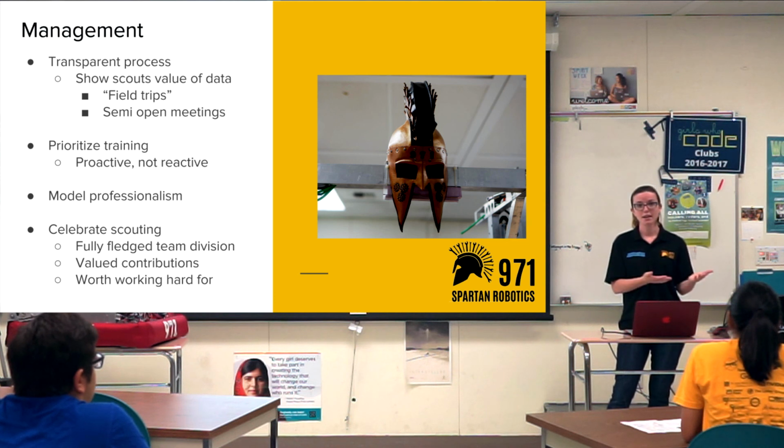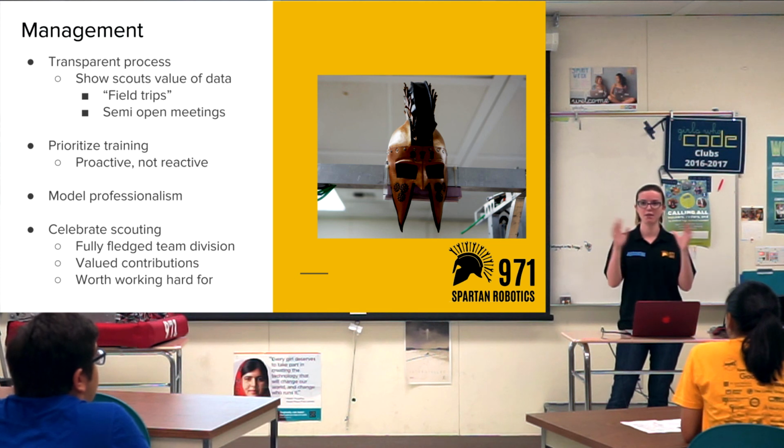We go over to the alliance, to our allies, we talk strategy with them, basically engaging the scout and showing them what they do matters. And it's fun, and then they kind of get an idea of the bigger picture of the system. You don't want them to feel like they're an isolated cog in some mysterious machine.